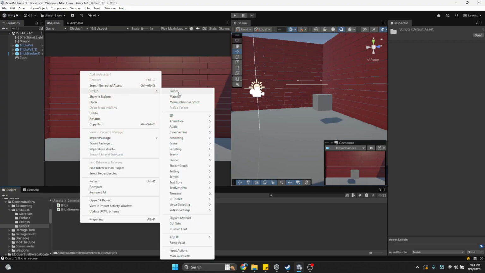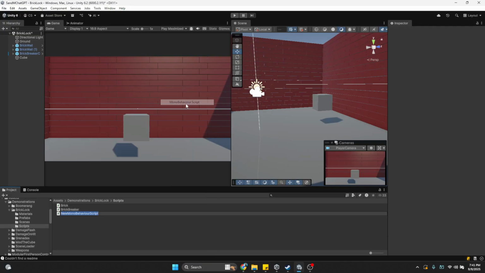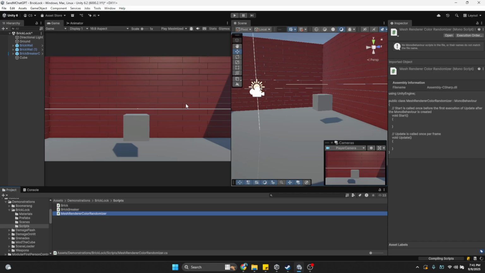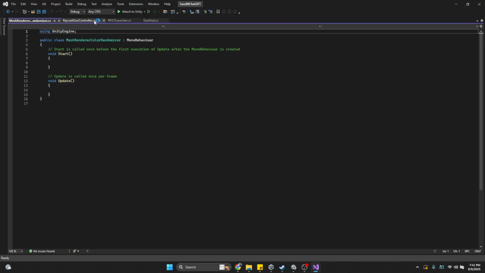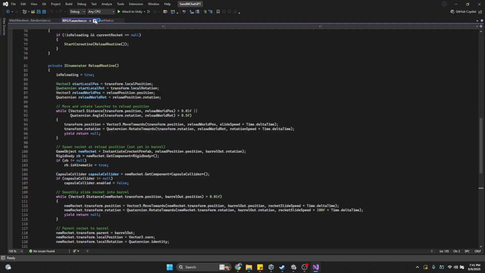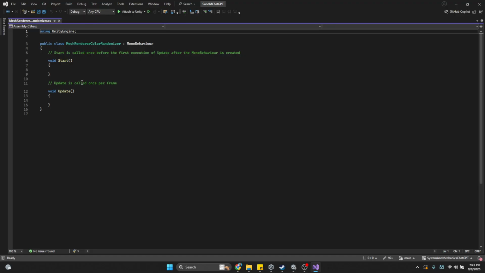So I'm going to create a new script called mesh renderer color randomizer. Cool. Easy enough. Open that up.